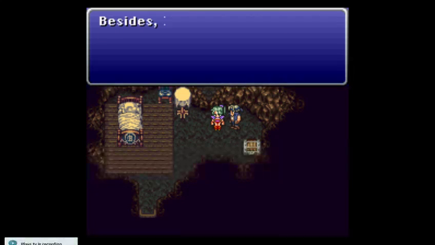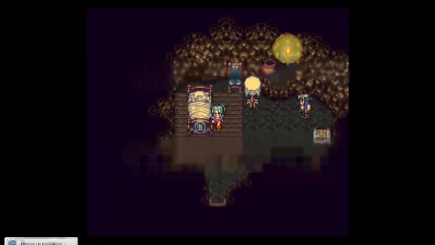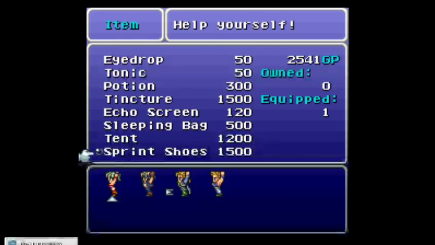I thought I equipped the sprint shoes on Terra. This will slightly slow me down. Must have equipped them on Edgar instead. That's gonna make me slow. I could buy a new pair, and maybe I will. It'll actually save a bit of time. Yep, I have enough.